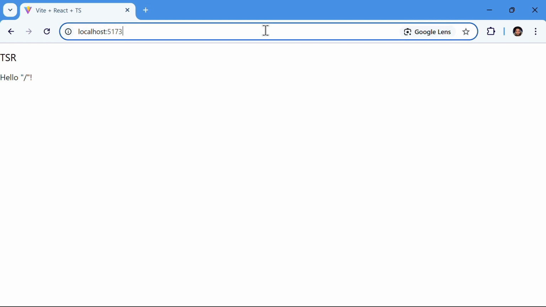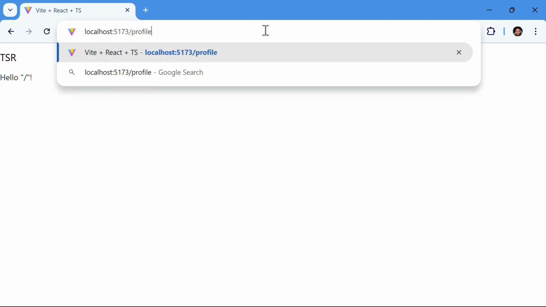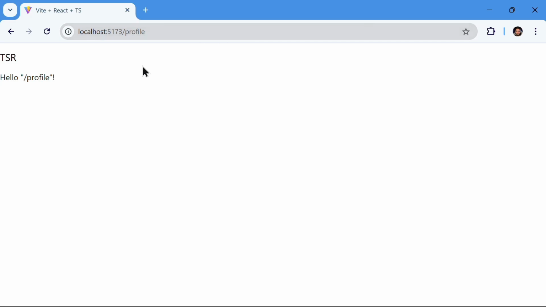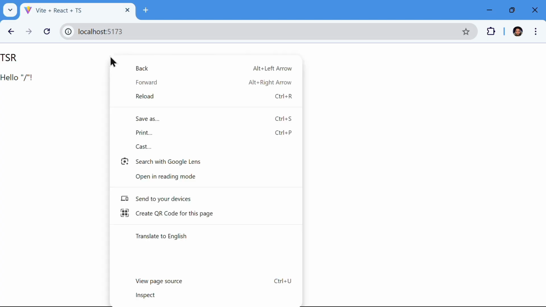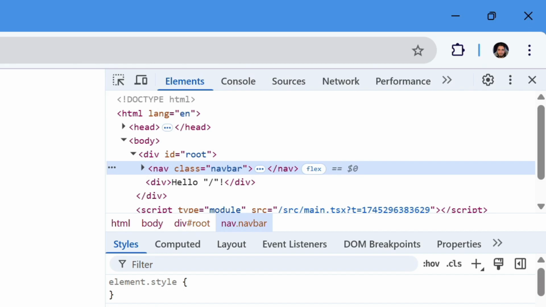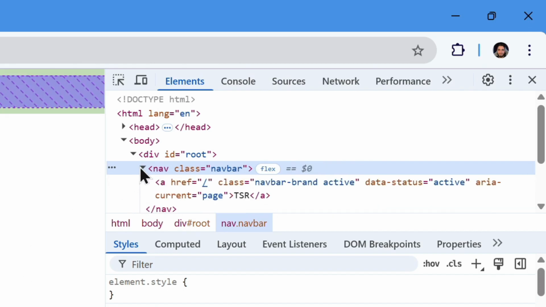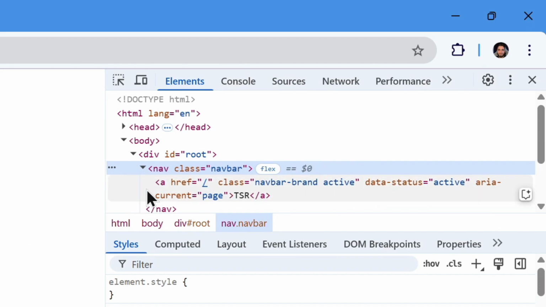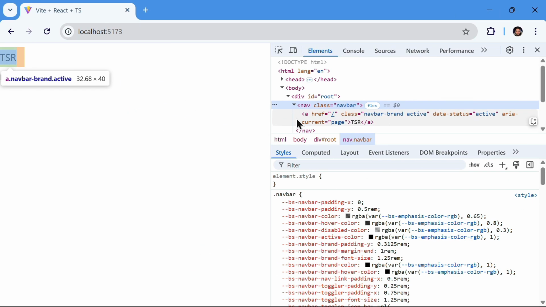And let's go back to the profile route and try again. And note that it's much faster now, because only the route component gets updated and it doesn't trigger a full page reload anymore. Now let's open the DevTools. And under the navbar, you'll notice the Link component is really just an anchor tag under the hood, but it has some added functionality.